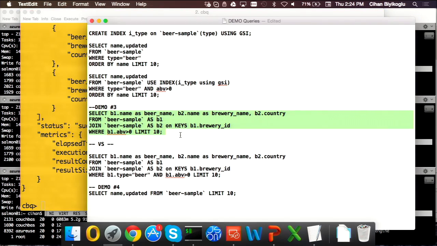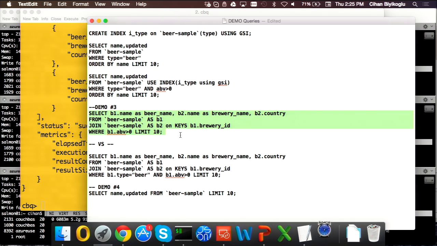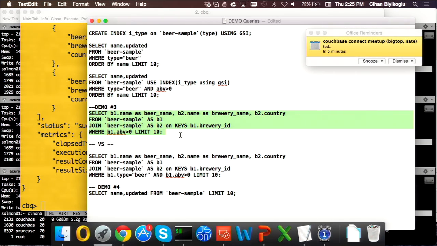So this was one example, but what I'd like to add to this is a specific addition where I'll say, look, this first table that we're joining is going to contain just the type beer in terms of documents. And I'm going to take the beer documents' key, the brewery ID, and use that to join it back into the brewery.